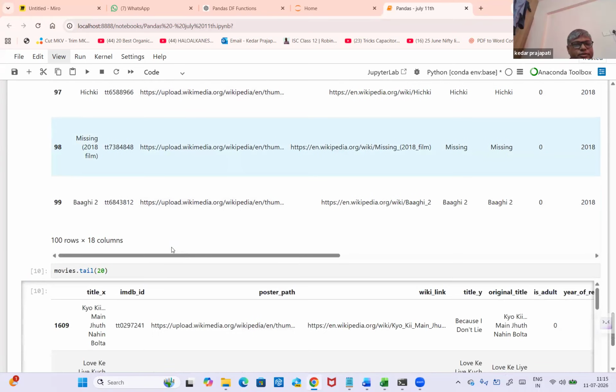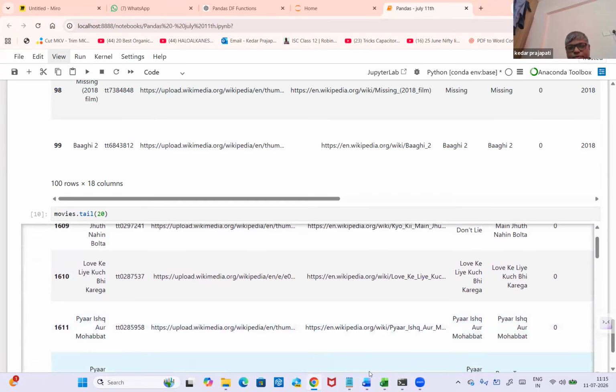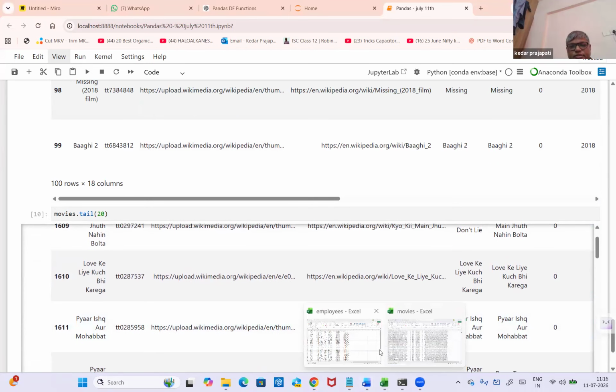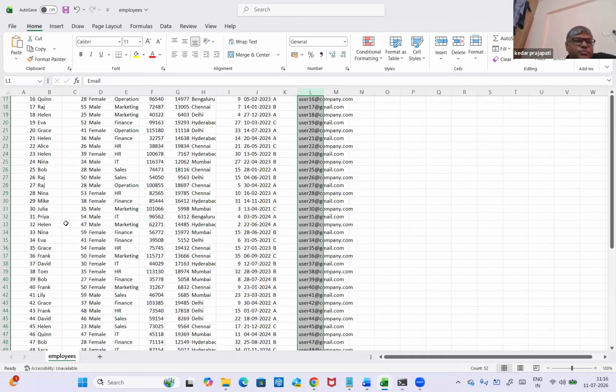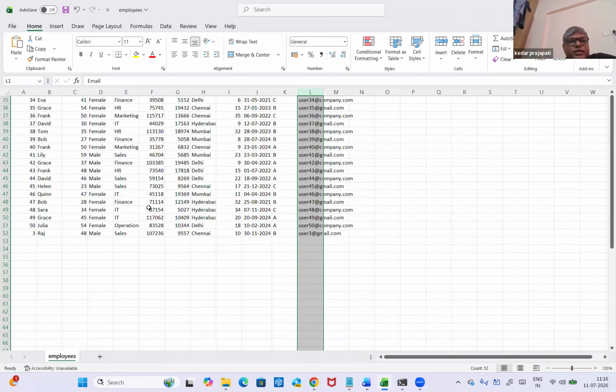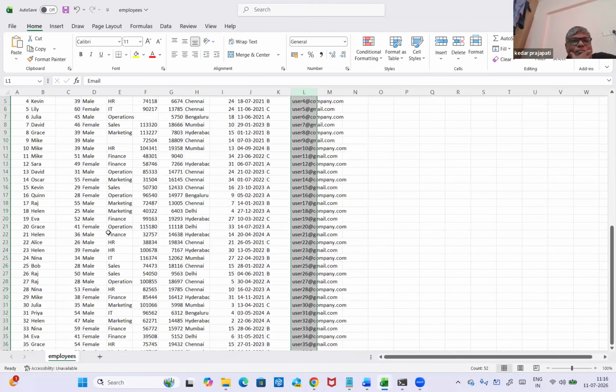Let's go slow, guys. So head and tail are done. Now there could be a possibility that in your Excel sheet, at the top, all the employees having the highest salary are given, at the bottom all the employees having the lowest salary, and in the middle people with mid-range salaries.